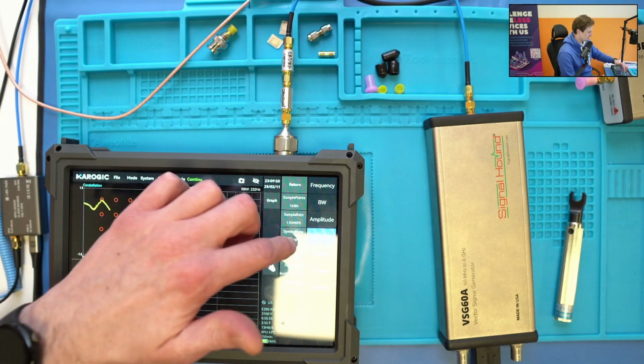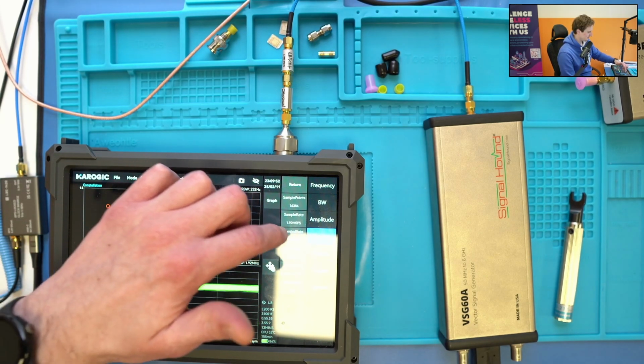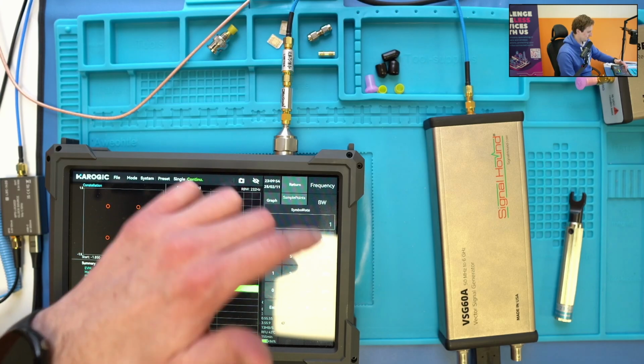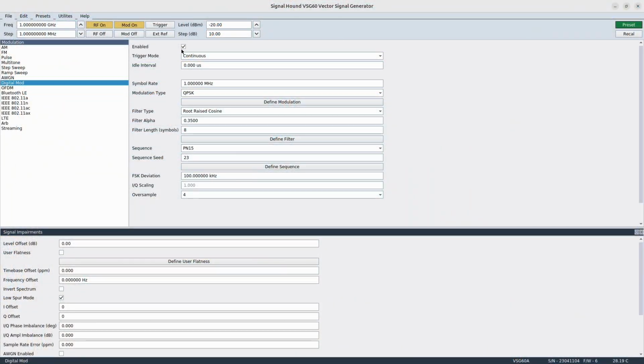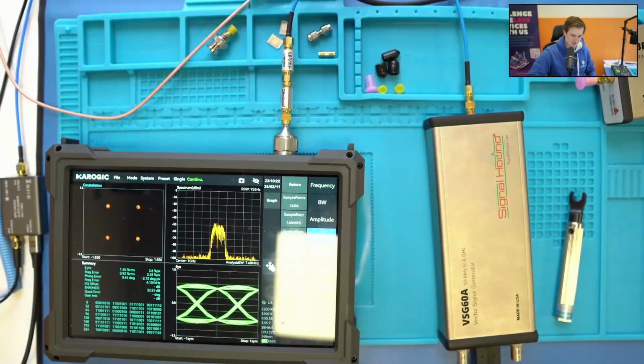I can go to modulation, which is QPSK like that, and use the right sample rate. Now it is enabled. Sorry, I was missing this little option. Sometimes if this little option is not enabled, you can mess things up. But here you can see the QPSK is working properly.